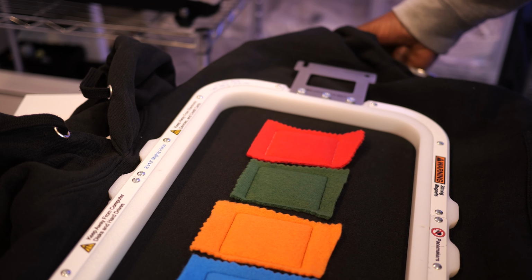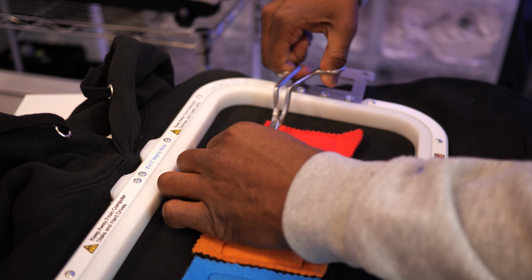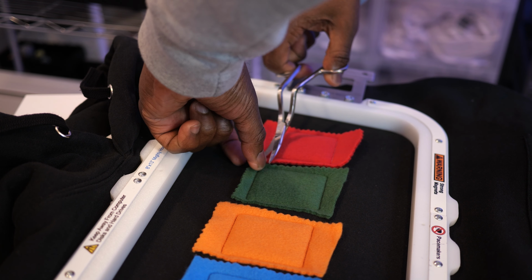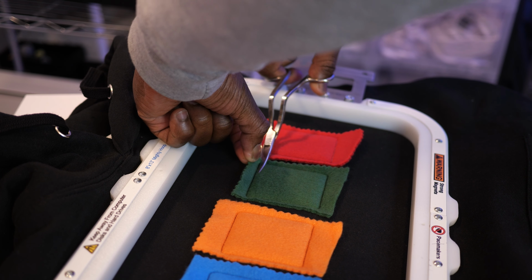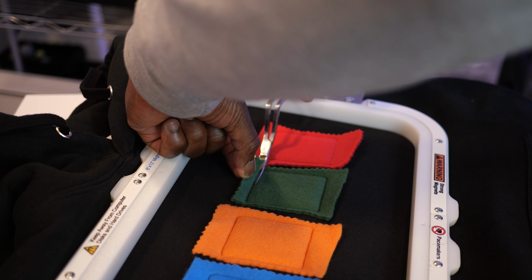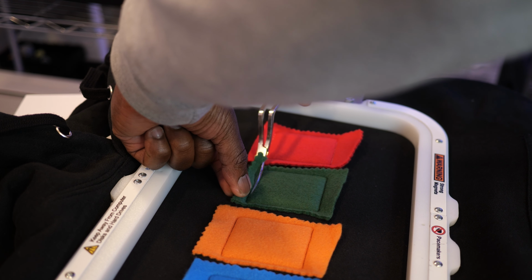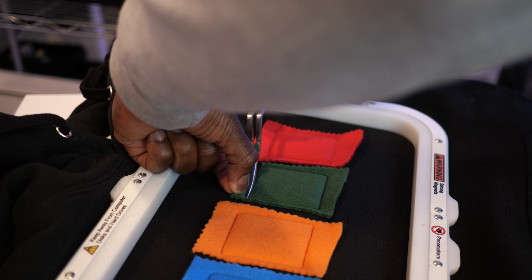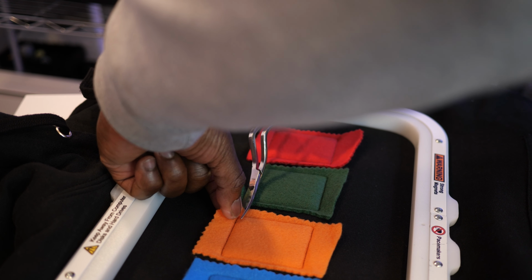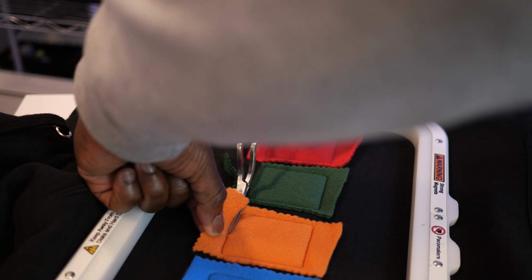So this is where these little specialty scissors come into play. They're very, very valuable. Grab a piece of that material right there and get close. I'm trying to move my hand so you guys can see how. Get close, but don't cut that thread. Get real close on that line because you don't want any of this fuzzy stuff, this felt, to show when you do the final stitch, all right? So let me just cut all of these off, and then we'll be right back.